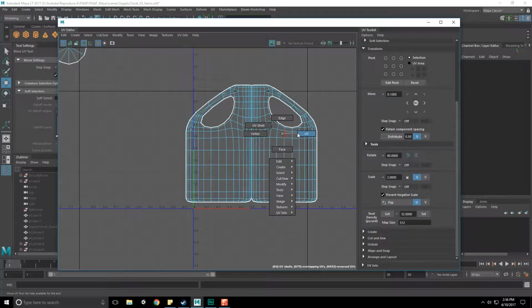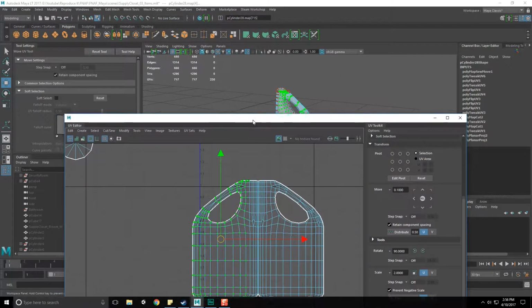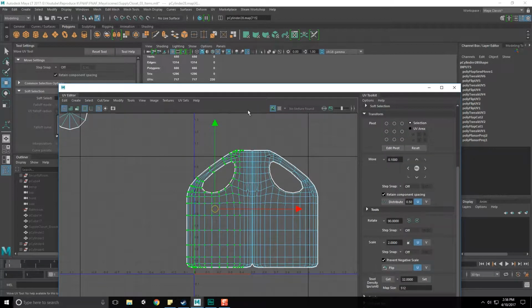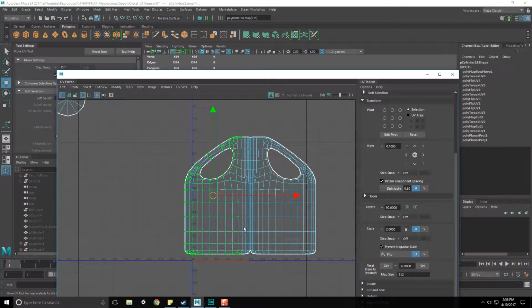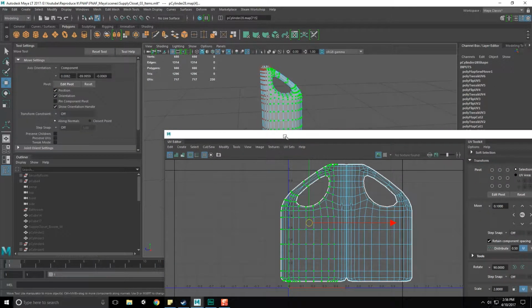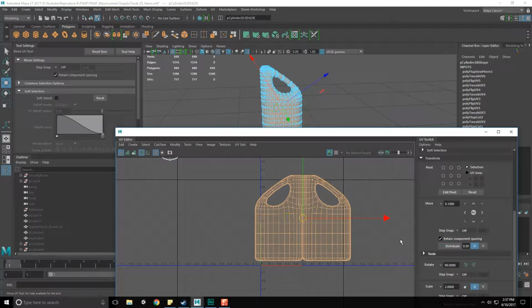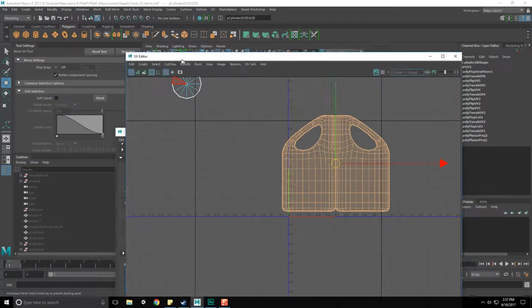Although I think I'm going to want this one. Trying to think. With the way this is going to get mirrored, because this is all going to be flip-flopped, isn't it? Because this one here is this side. So I'm looking on the inside of this entire thing, when really I want to be looking on the outside of it. So let's go to face mode and flip this thing. Oh, I lost the editor again.